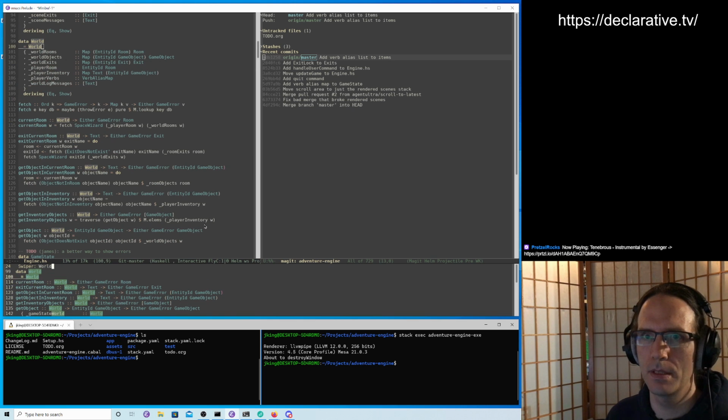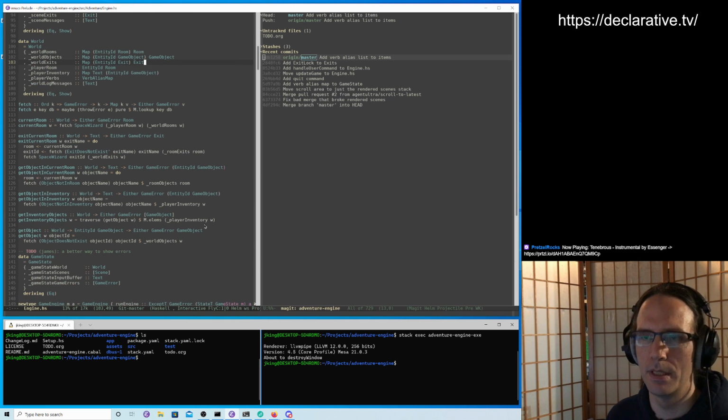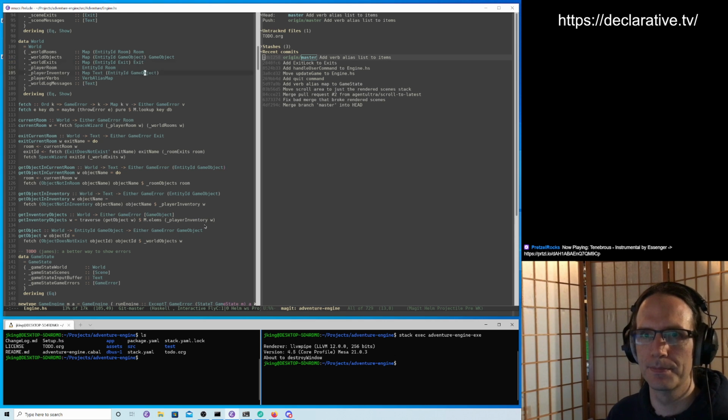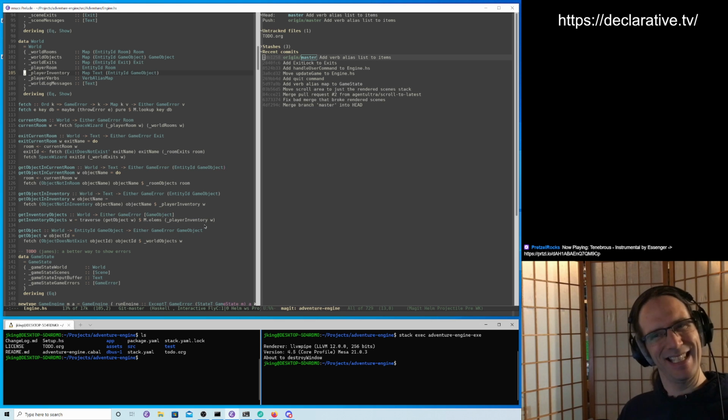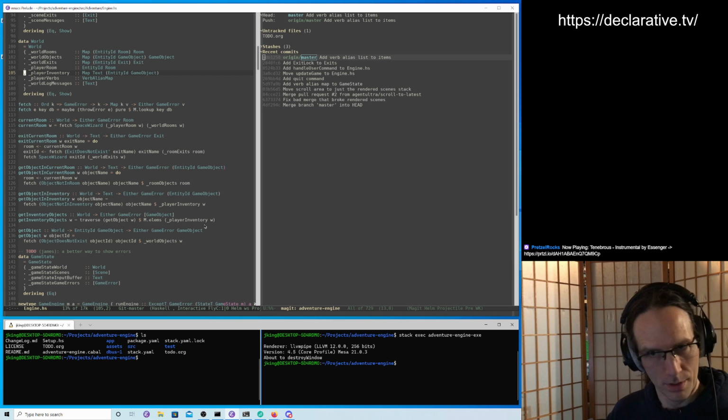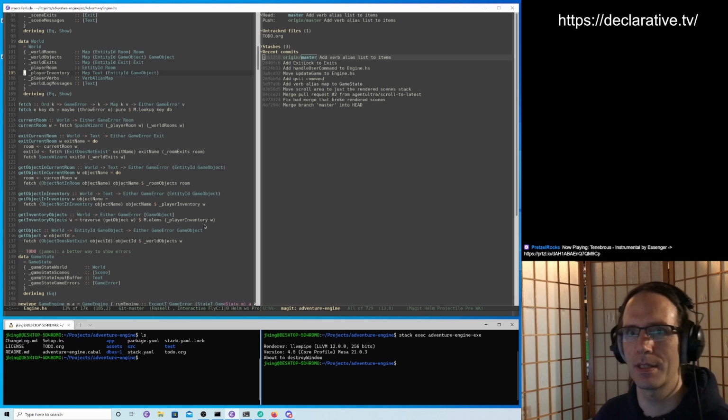That's mainly because of a visibility issue with the way these things are structured. We have the player inventory down here already, and the current room the player is in. I think you could make a case that this should probably be refactored up into the game state, and the world should just be concerned with the data about the world itself, like the rooms, objects, exits, and items available in it.